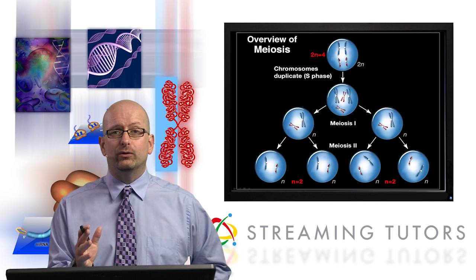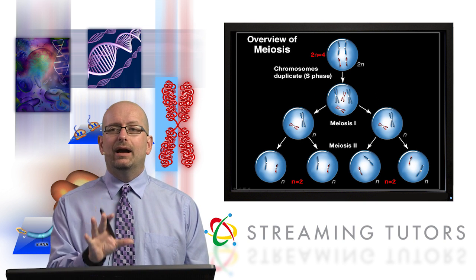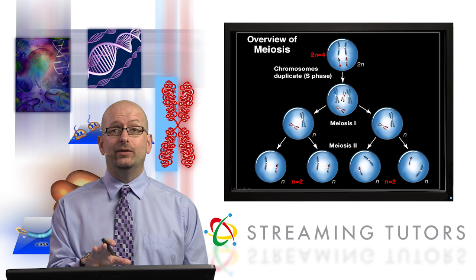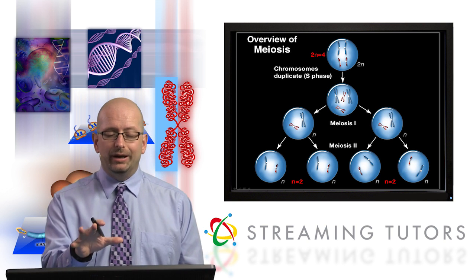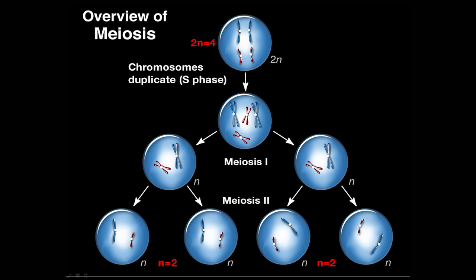Now, as we get into meiosis, here's an overview of meiosis. And I do apologize, the colors here are not going to be the same as they're going to be in a moment. But this is just to illustrate the point, and then we're going to see how it's accomplished. So if you look at this starting cell, again they've drawn the homologous chromosomes in the same color. But here we're just trying to get down what happens differently in meiosis than mitosis that allows us to reach our goal of creating 4 haploid gametes. Okay, so this starting cell up here is basically similar to the same starting cell you would have, genetically, during mitosis. 2n equals 4.